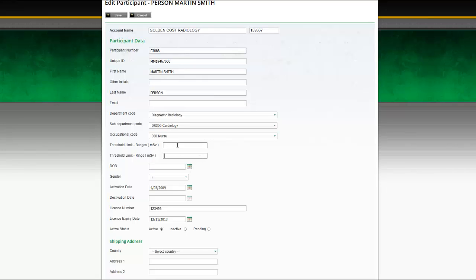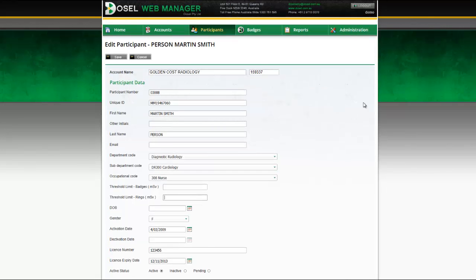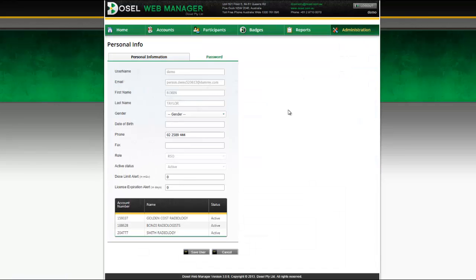If it's left blank, then the dose limit will be taken from the personal info page, where the RSO can set the limit for all participants. If this is left blank, then the threshold limit will be taken as the occupational dose limit, which is 20 millisievert. When the threshold limit is exceeded, the record in the dose report will be color-coded.